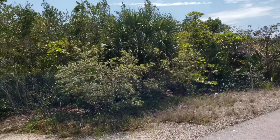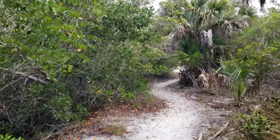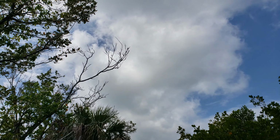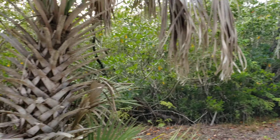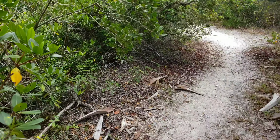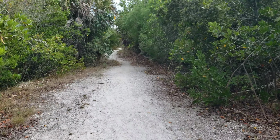Nice and hot and toasty. Ooh. Oh yeah, no, this is more like it. This is a jungly beach trail. We got sand, palm trees, sunshine. Well, the clouds are blocking the sunshine a little, which is good because it feels way, way nicer. This is great. I love stuff like this. A little hidden trail. It was the opposite direction of the sign for the trail you're supposed to walk on. Neat. Love it.